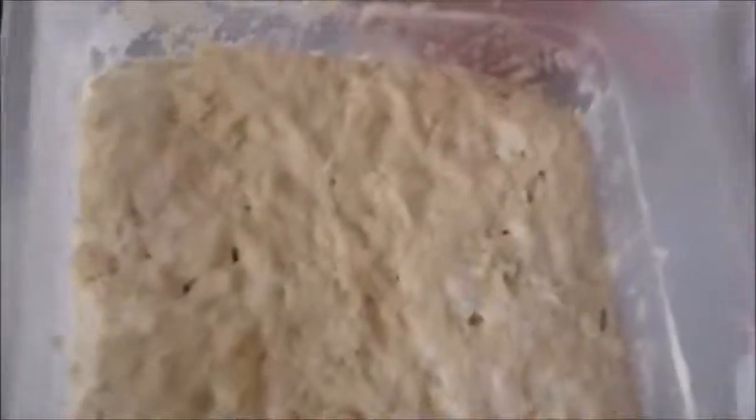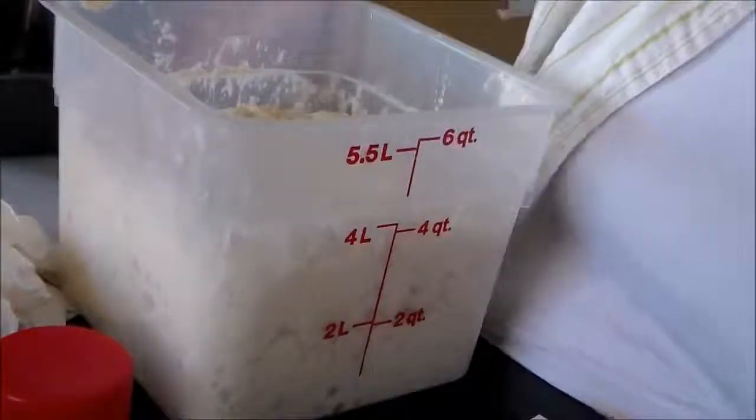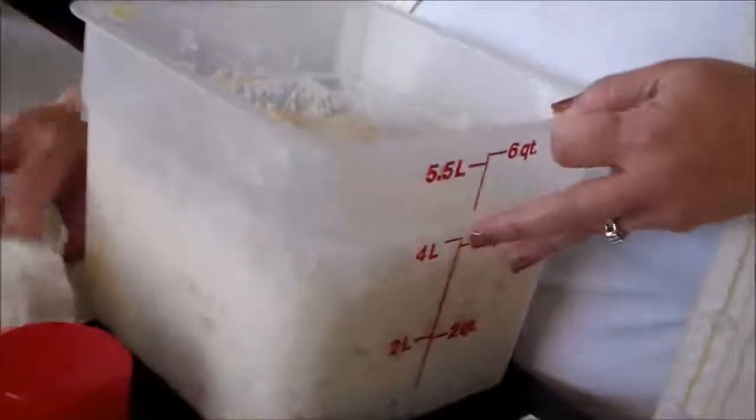So this is what it looks like. It's very flat on top and has risen to about the four-quart measure. This is a very strange recipe — there's absolutely no kneading involved. What you do next is have the camera fall over, because that's oh so very much fun. This is really not the best thing to use as a tripod — I actually have a real tripod, but I find this easier. Anyway, we're going to take our flattened dough.